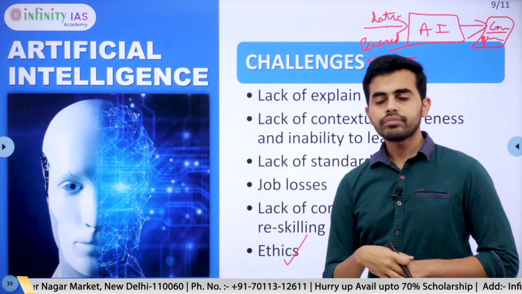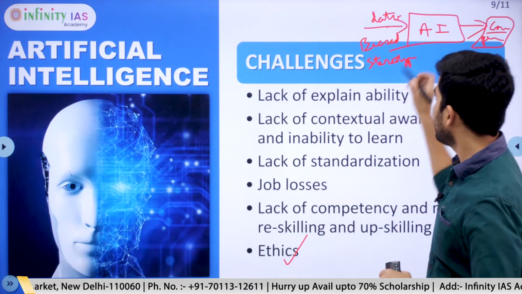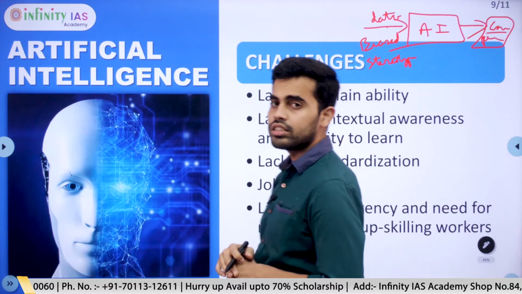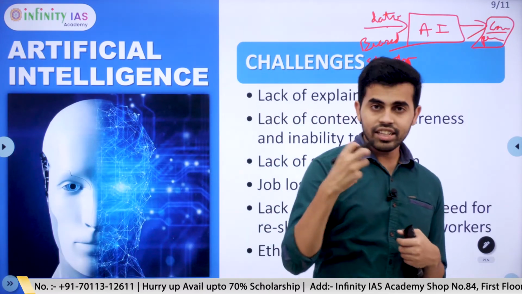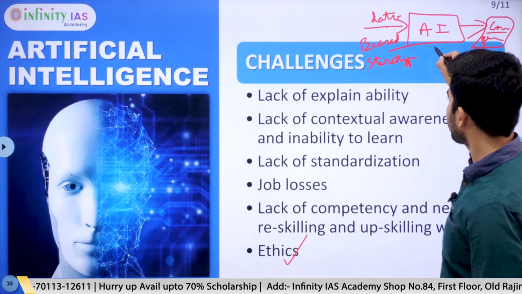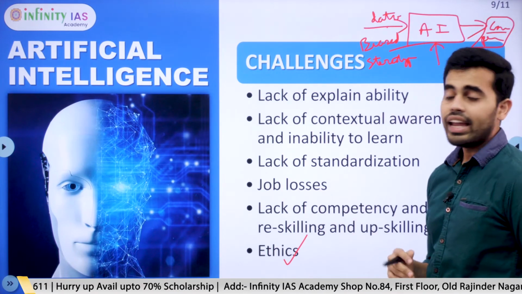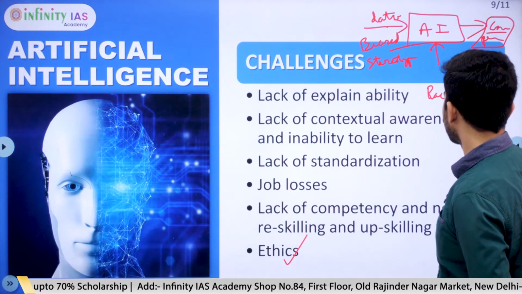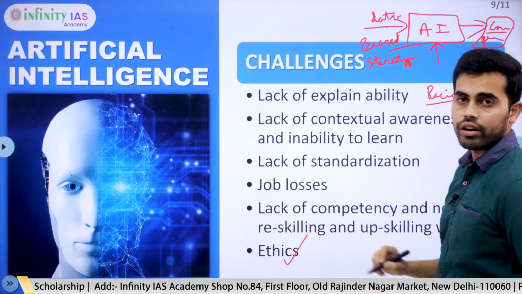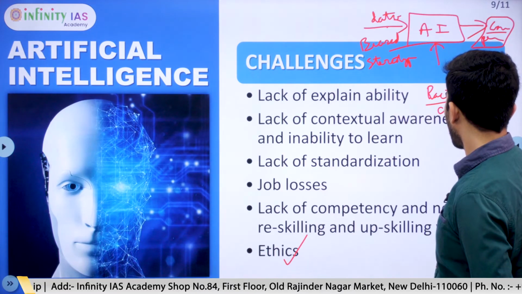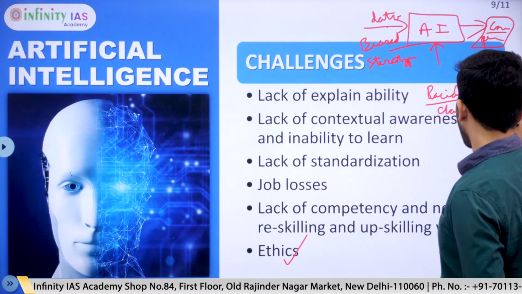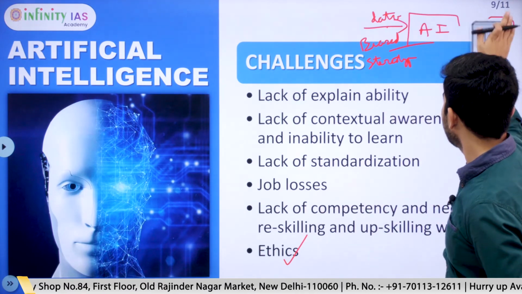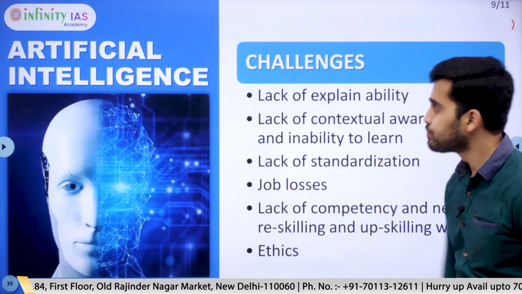For example, if there is technology such as facial recognition technology, or technology to catch criminals, and that kind of technology is using AI, it can have biases. For example, racial bias or even class or even caste bias, as we can see in India. So these are some of the ethical issues involving AI.